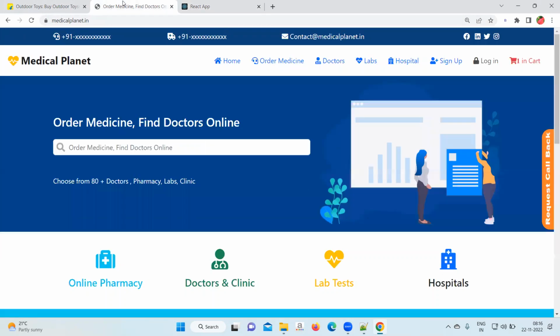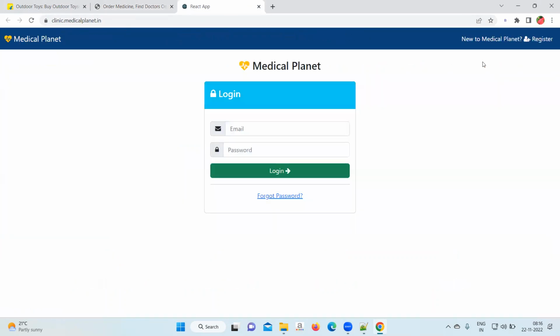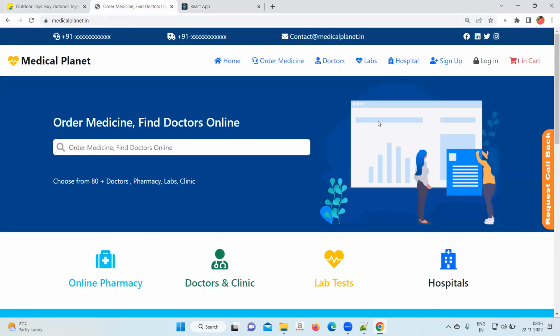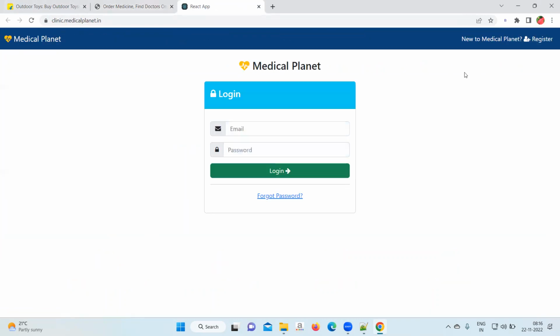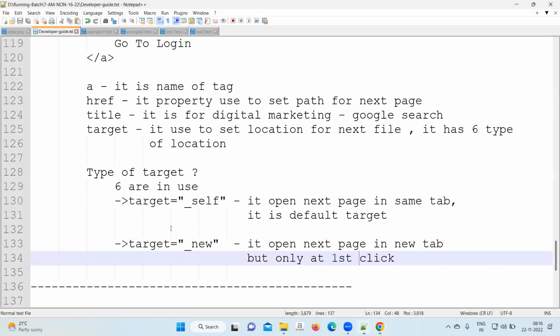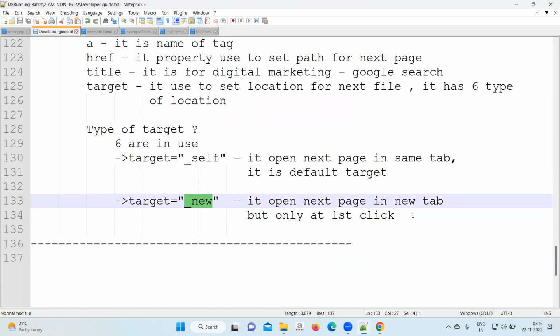Again I go to the first tab, click on login, redirected to the second tab. So I clicked a total of 3 times. A tab opens when? Only the first time. That is target equal to underscore new.